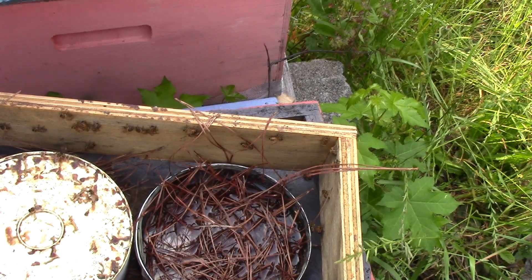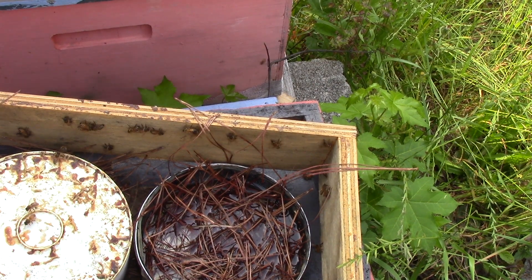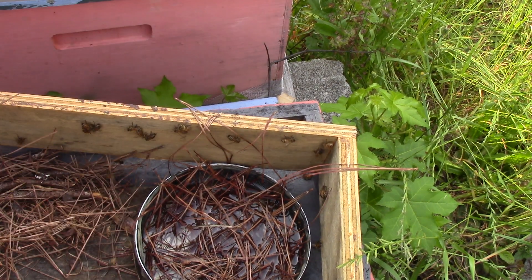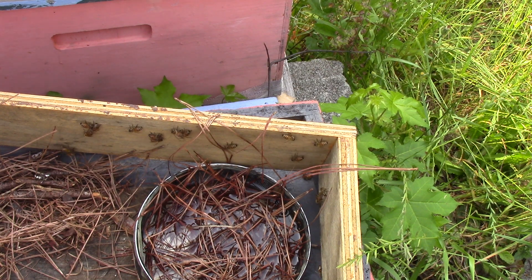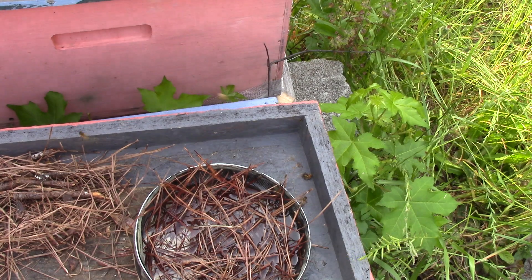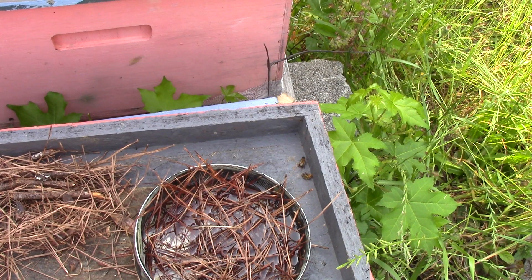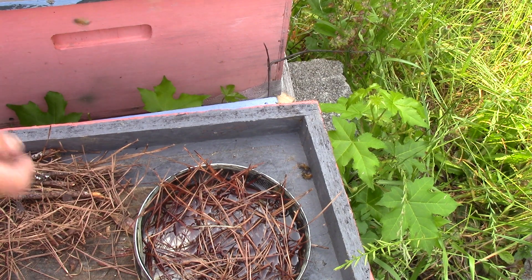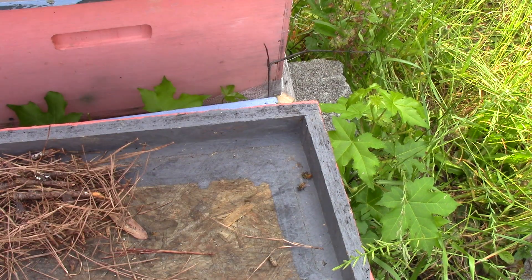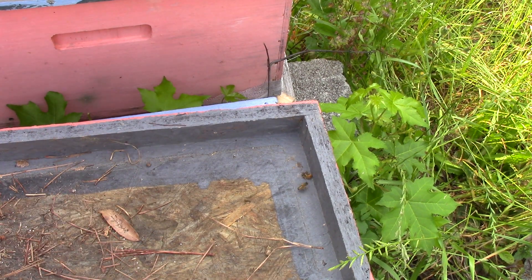The queen — stick it right there. They have the pollen, so they'll be able to feed the bees. We're not gonna put them any more food in here — there's enough nectar out there. Take this and put it here, take their water, stick it here, put this back in there.